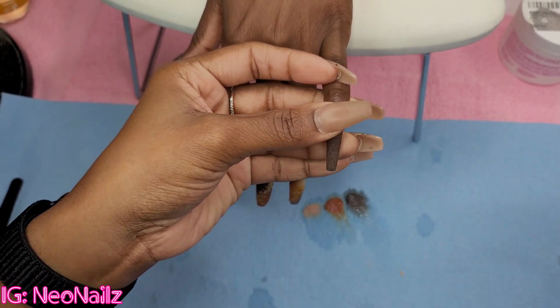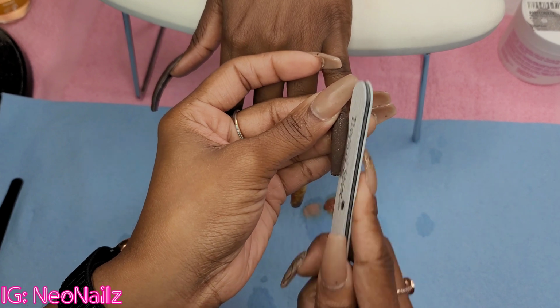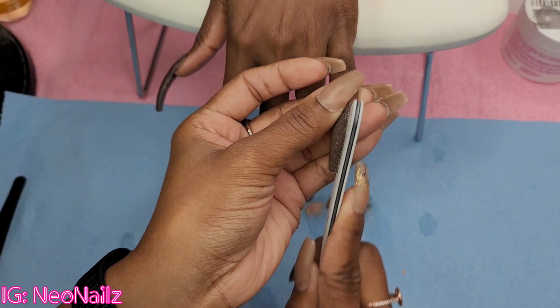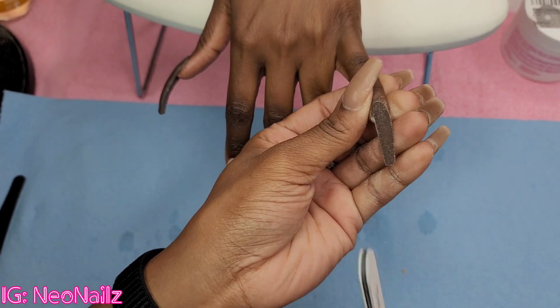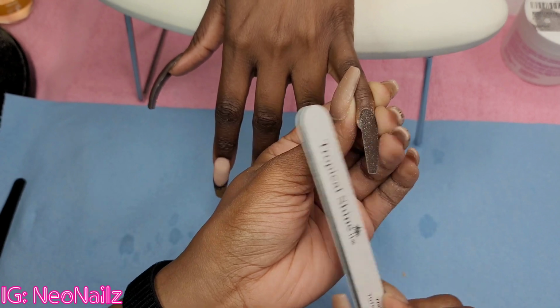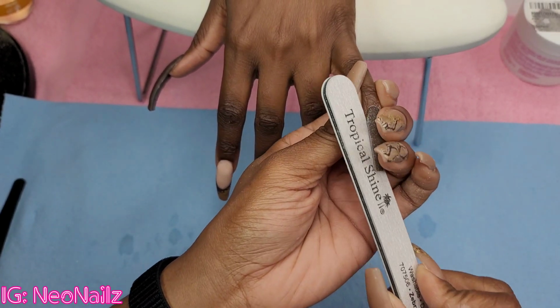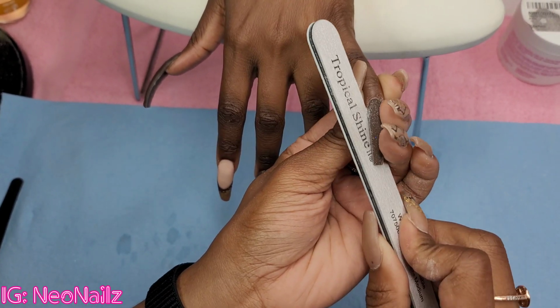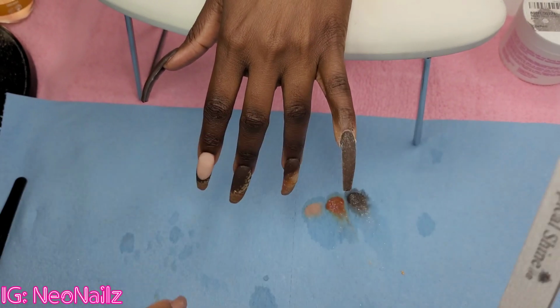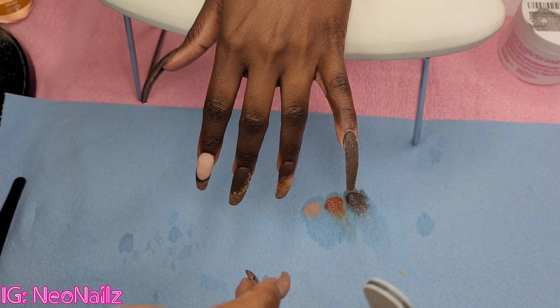Going in with my normal file, I'm using a 180 grit file. Normally I would go in with an 80 grit first, but I felt like the application was fairly smooth. I kept the sidewalls pretty clean, so as you can see, I'm not even doing too much filing to maintain the shape, and the tips already came in that nice coffin shape. So if anything, I'm just cleaning up the tips, making sure that the end of the nail is maintaining that shape, and it looks pretty good to me.